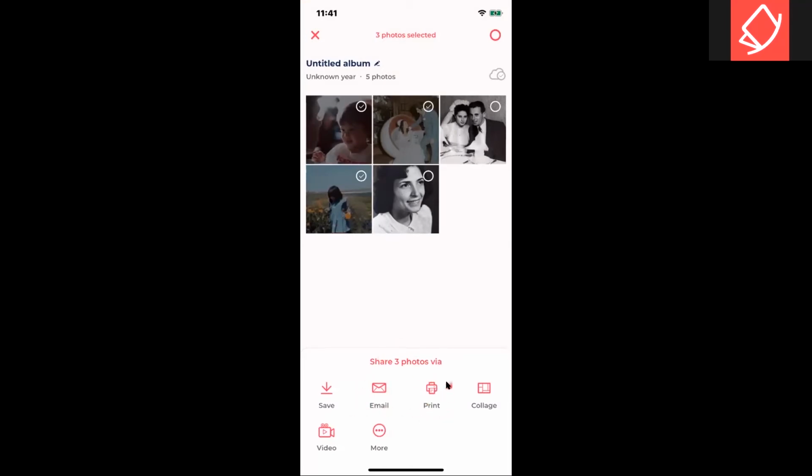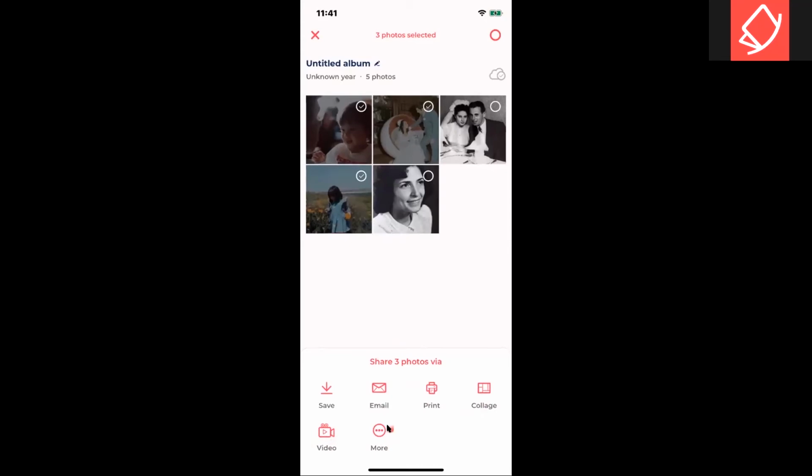Additionally, I can print the photos. If I've selected photos and my phone is connected to my printer, I'm able to print those photos. Finally, we have 2 amazing features that allow you to receive an automatically generated beautiful either collage or a slideshow of the photos you selected. I encourage you guys to check that out. It's a beautiful feature that very easily creates excellent gifts or memories that you can share with others.